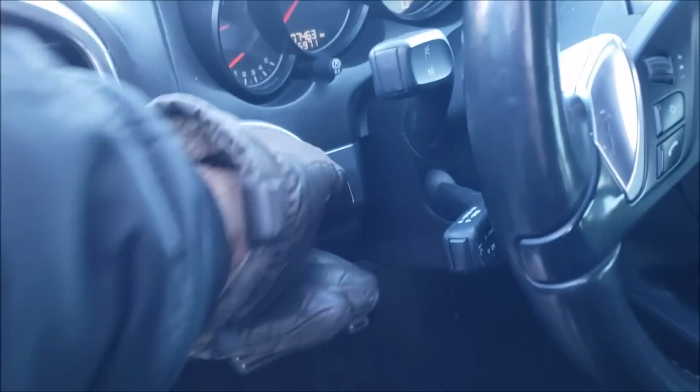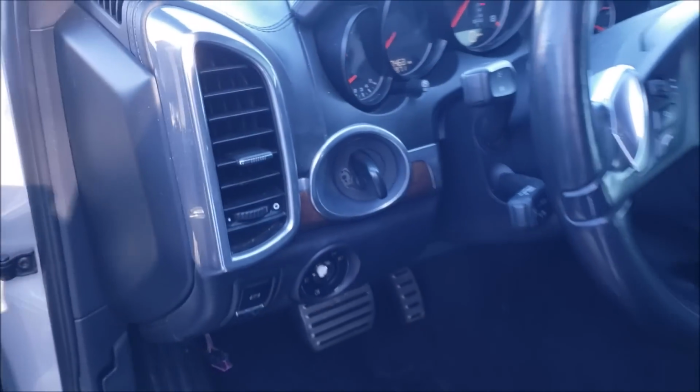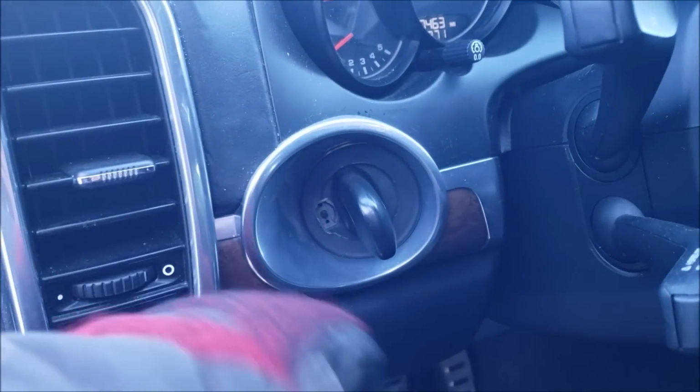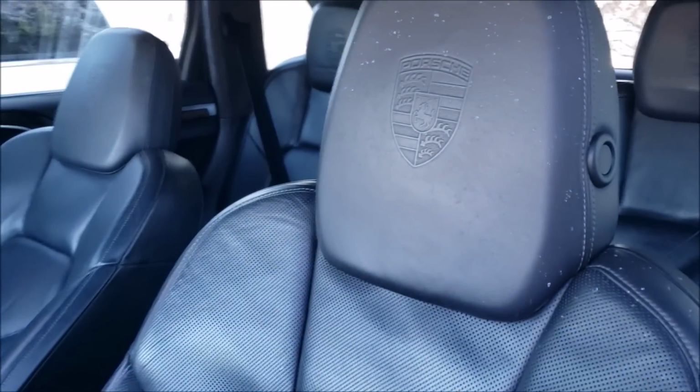Here's another common Porsche problem. Key gets stuck in the ignition. I have a video on how to remove that. It has like 100,000 views. There's a button right there. You have to push it all the way in to remove the key, which is really a pain in the butt. This car is probably ridden with problems and I should stay away from it, and every instinct says to, and I'm still gonna bid on it.